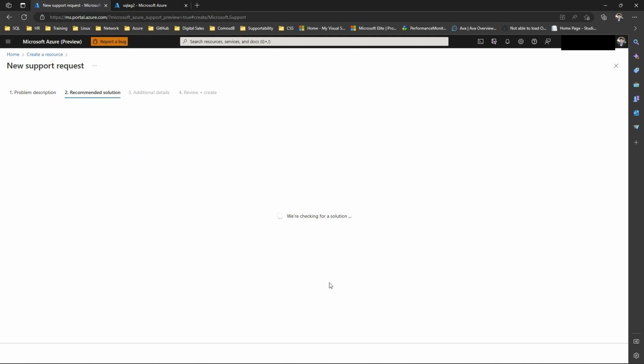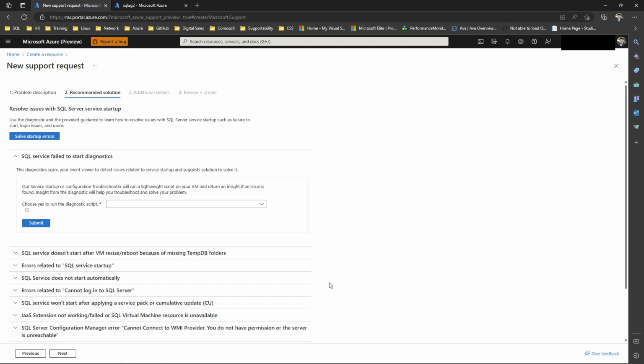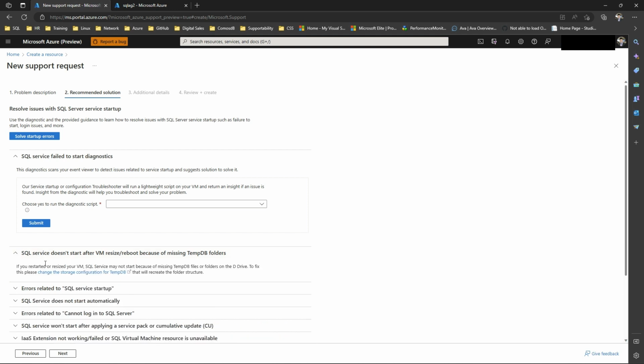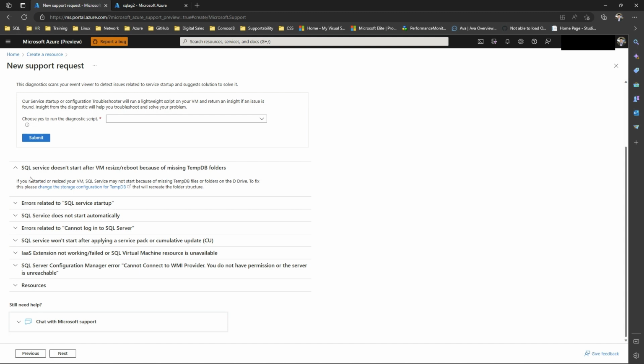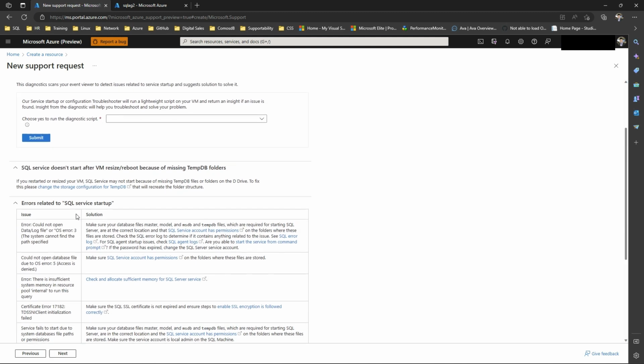Once I hit Next, it does a search of all the relevant issues related to SQL Server cannot start. And one of the first things I notice here is, oh look, SQL Server does not start because of missing tempdb. There's actually a link here that will show you what I showed you earlier, to create that folder structure. Every time, SQL Server will start and check for that tempdb directory and make sure that it's there. All right. For instance, if this is not related to your issue currently, what we can do is come in here.